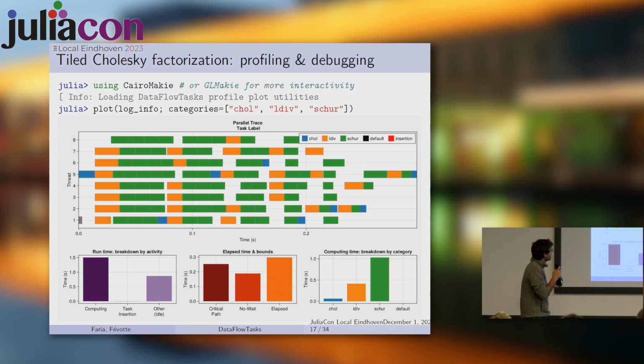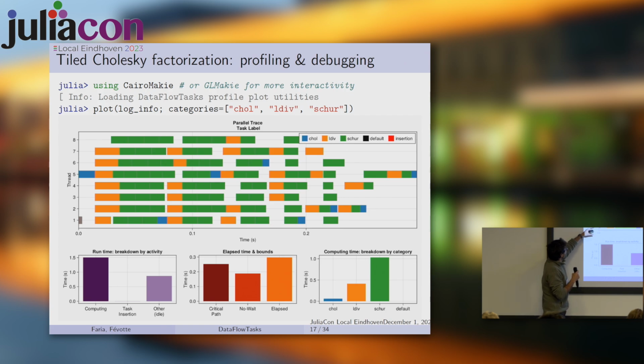So if you remember, probably don't remember because I didn't say, but every time we spawn a task, we gave it a sort of a label. And this label was just used so that we can later group tasks and see what takes what time. And this is very good for inspecting and trying to understand what your algorithm does.